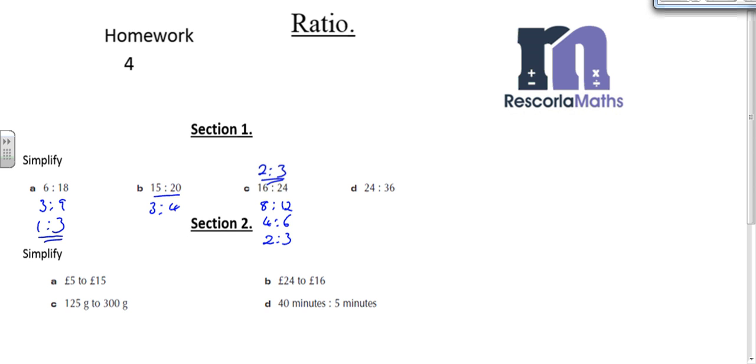So question D, simplify 24 to 36. It's going to be 12 to 18. Do that again, 6 to 9. Now, is there any other number that goes into 6 and 9? Yeah, 3. So you divide the first one by 3, it's going to be 2. Second one by 3, and you get 3.